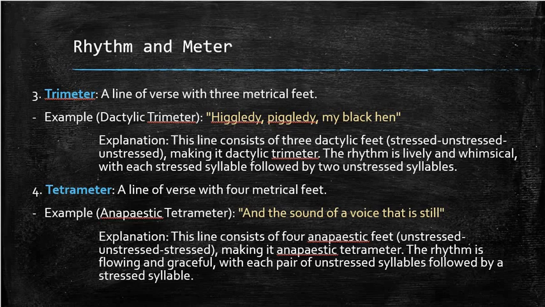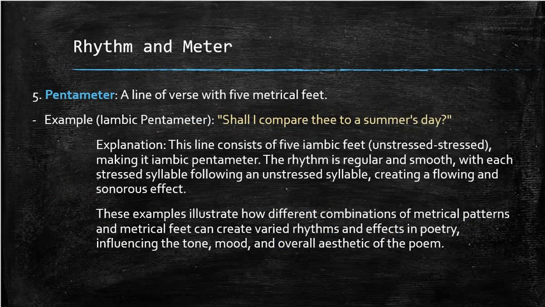The other types of repetition or meter in poetry are trimeter, that is 3 times repetition of a foot, tetrameter, 4 times repetition of a foot, pentameter is 5. We also have hexameter, that is 6, heptameter, that is 7, and octameter, that is 8 times occurrence of the same foot within a verse.